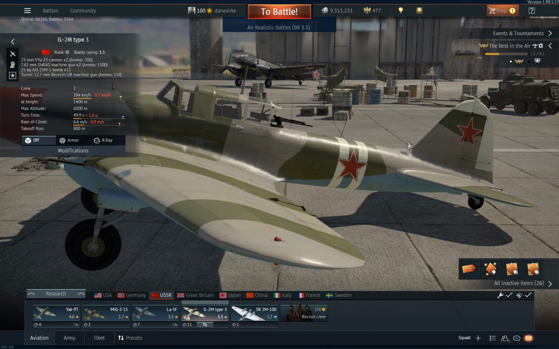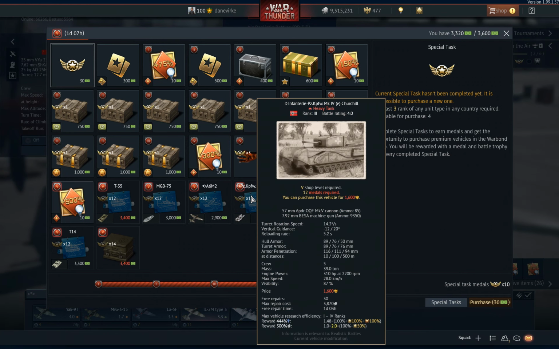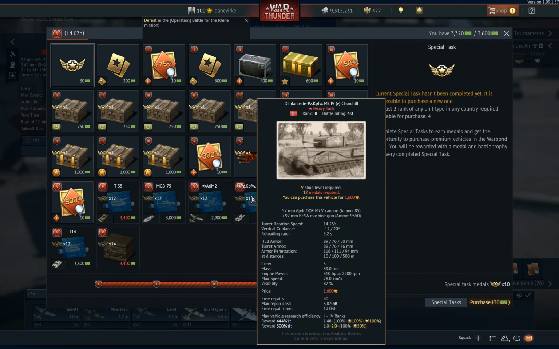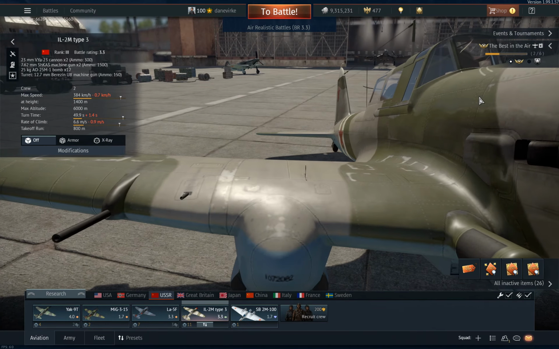Now, I am working towards the German version of the, well, it's not German, it's Beutepanzer, it's Germans who captured Churchill. Working towards this one. I have the war bonds for it, but I still need two more special task medals. And the one I picked up was Best in the Air.